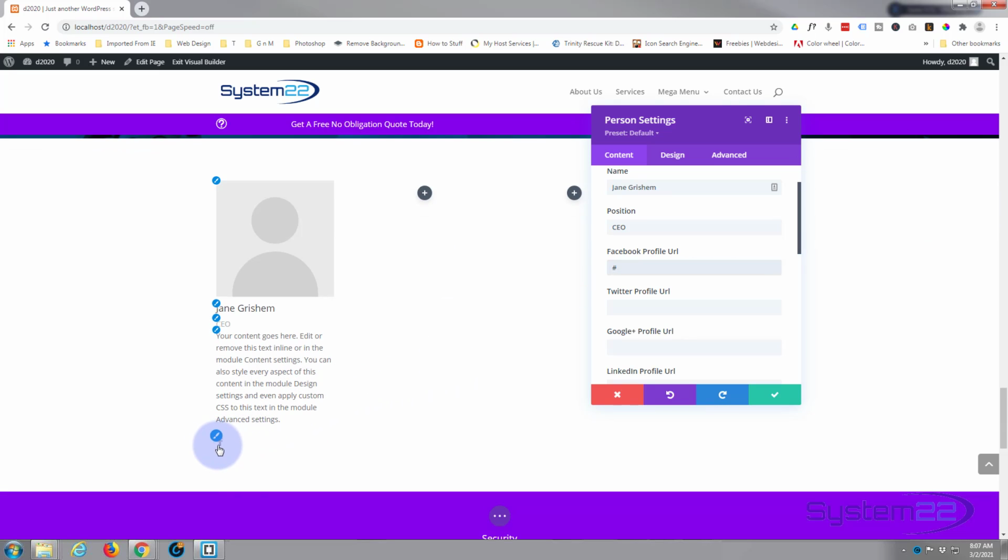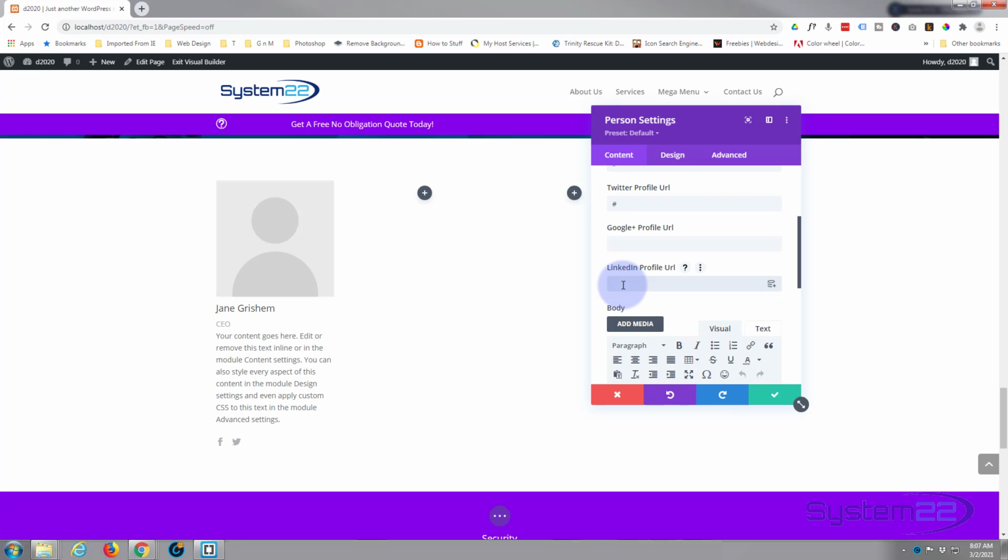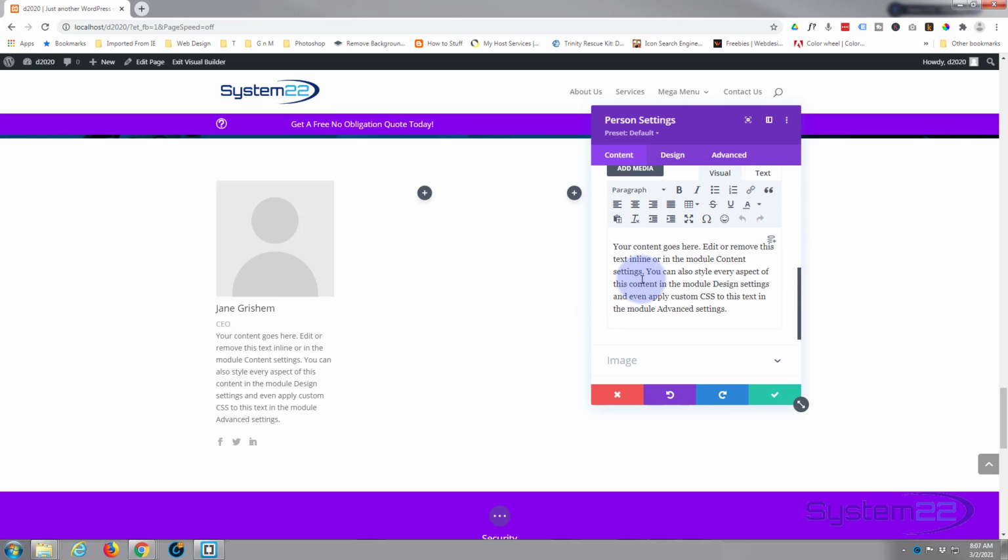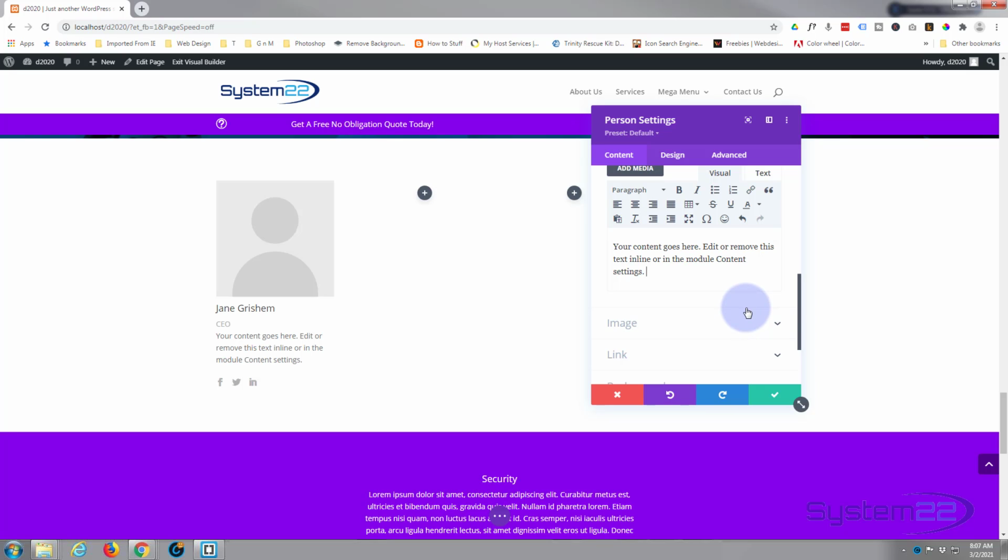If I scroll down a bit, as I'm putting the links in, you can see those turning up down there. We'll do Facebook, Twitter, and let's do LinkedIn. As you can see, they've added those icons down there. Okay. Well, I don't want to say quite as much as that about Jane, just a little short paragraph, so I'm going to take away some of this. Obviously, as this is fictitious, I've not got any real information.